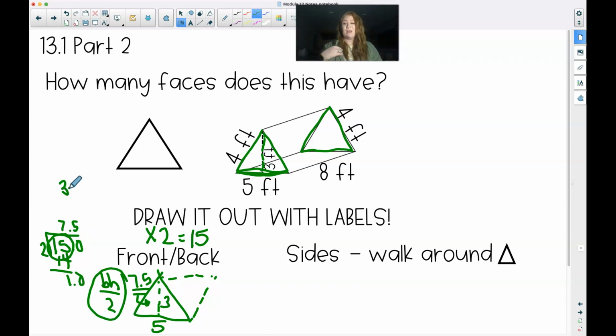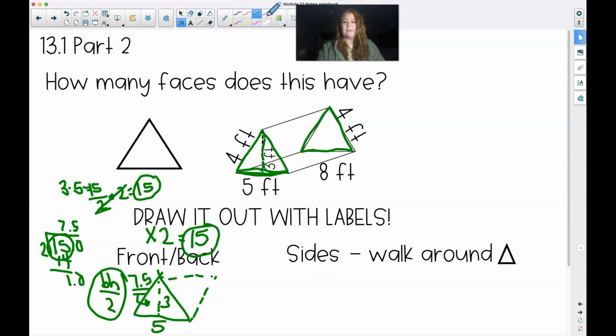So I did 3 times 5, it's super easy, it's 15. And you can say I'm going to cut it in half, and then times it by 2 goes right back to 15, because these are going to cancel out. I just need you to remember triangles get cut in half. Let's not skip that step, even though you think you can. We're not skipping it. I need to see you cut your triangle in half. And then we have 2 of them. So my triangles are 15.